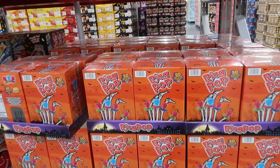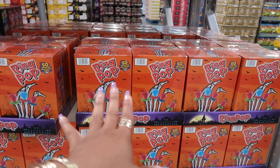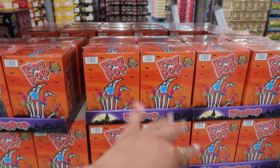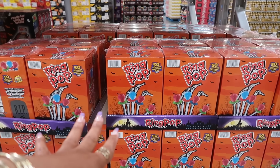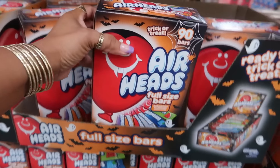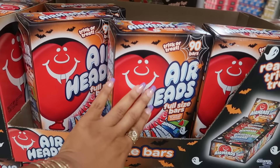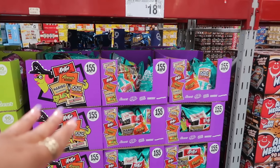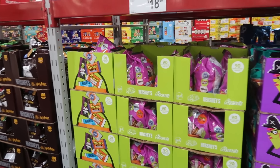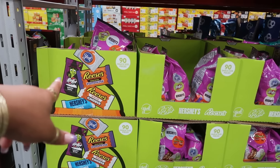They already have out some Halloween ring pops for $19.98 — you get 50 of them. I buy these every year to give out to kids for class parties because I make gift bags. There are also Airheads for $13.98 for 90 bars. The chocolate bag with gummy bears has 155 pieces for $18.98. The other bag has 90 pieces and includes Reese's pumpkins, Reese's ghosts, Hershey fangs, and Kit Kat witches brew — also $18.98.